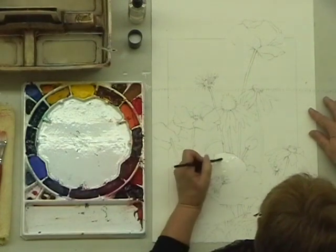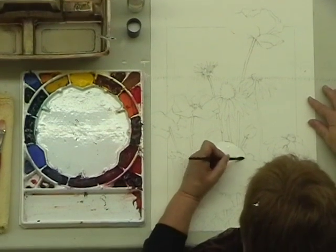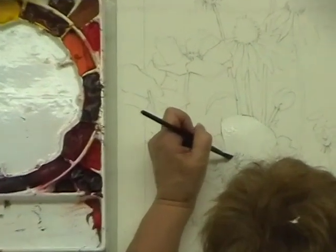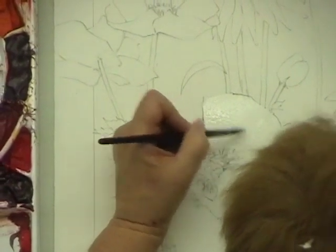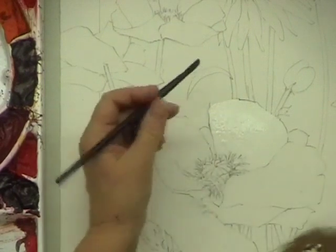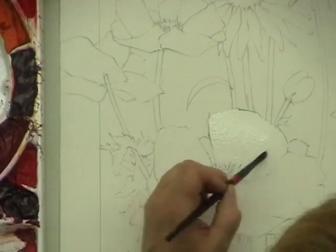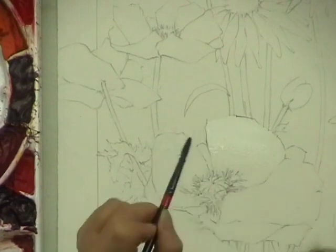We have the paper, everything's dry except the area that I'm wetting. And I always ask my students when I have a class, there are two ways to paint a flower. And usually after I get a whole litany of positive and negative and warm and cool and so on, somebody usually comes up with the right answer, which is you can paint a flower on wet paper or you can paint a flower on dry paper. And in this particular case, the poppy works really well painted on a wet surface.